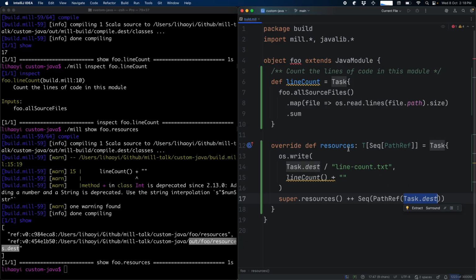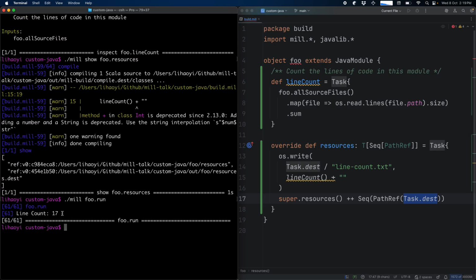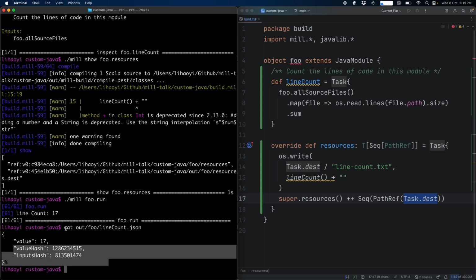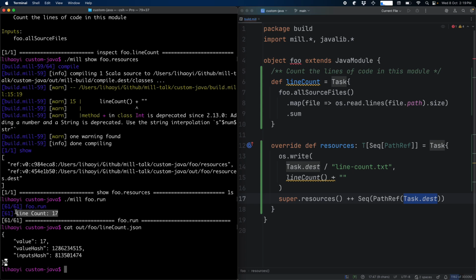So by putting everything in a task-local readable and writable file system, but a globally read-only file system, Mill turns the file system problem from a global mutable variable into locally encapsulated mutability, but globally read-only. And it really helps keep things straight, both for humans as well as for the tool itself. And now if I do mill foo.run, you can see that we are able to use the line count that we created at build time, stored on disk in out/foo/line_count.json. You can see the value here together with some metadata to aid in invalidation. And we can use it at runtime in our application.